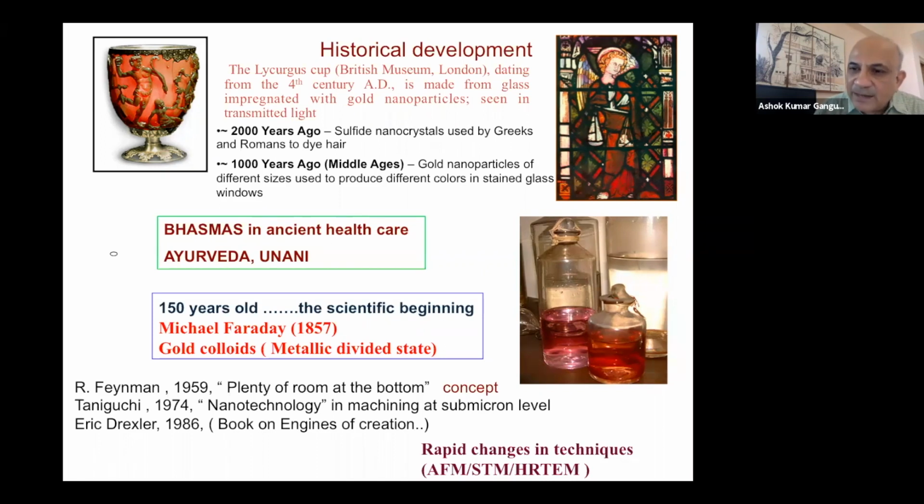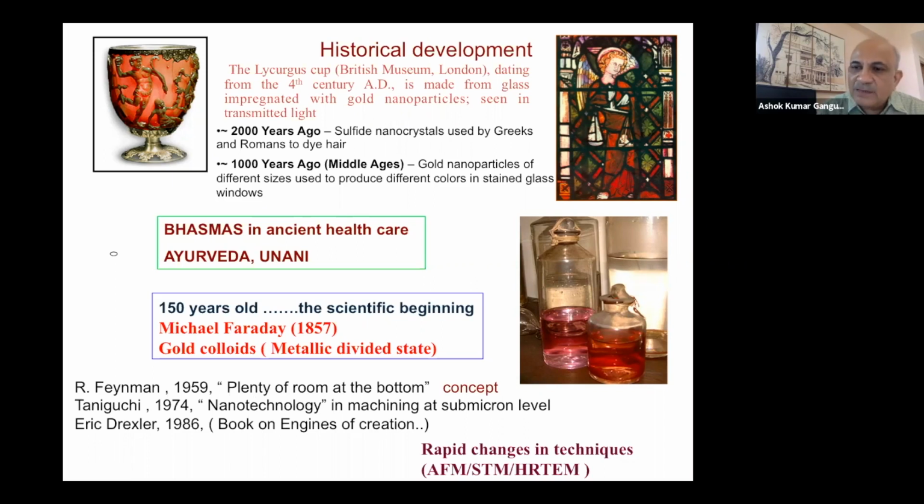How will that pattern interact? Can you make a molecular wire with 100 atoms? These kinds of basic fundamental questions were raised by Feynman, and he said nothing is known about this, so all scientists can work in this area. So he said there is plenty of room at the bottom. Here bottom means at the small size, and plenty of room means a lot of work can be done.